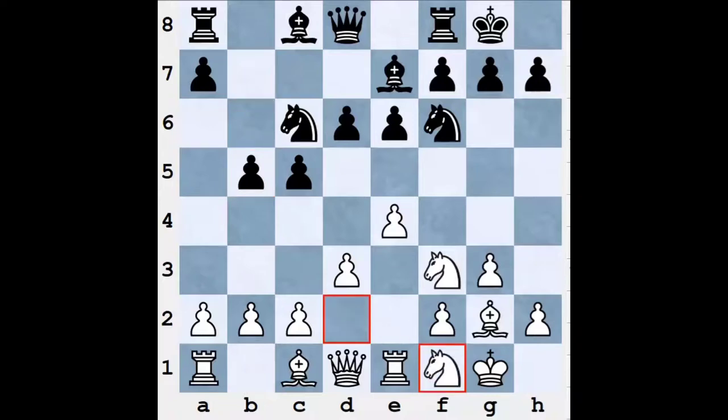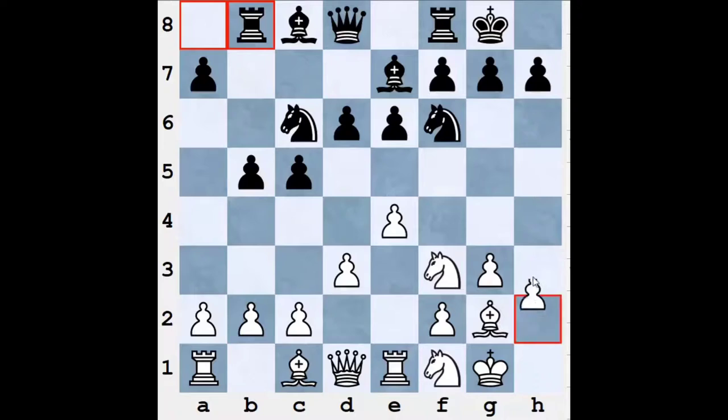White can then do knight f1, rook b8, and then pawn up to h4 as a move. You see this, it's just wonderful. Now h4 and knight h2 doesn't actually have to necessarily happen. I mean, you can do it, but it doesn't have to happen.